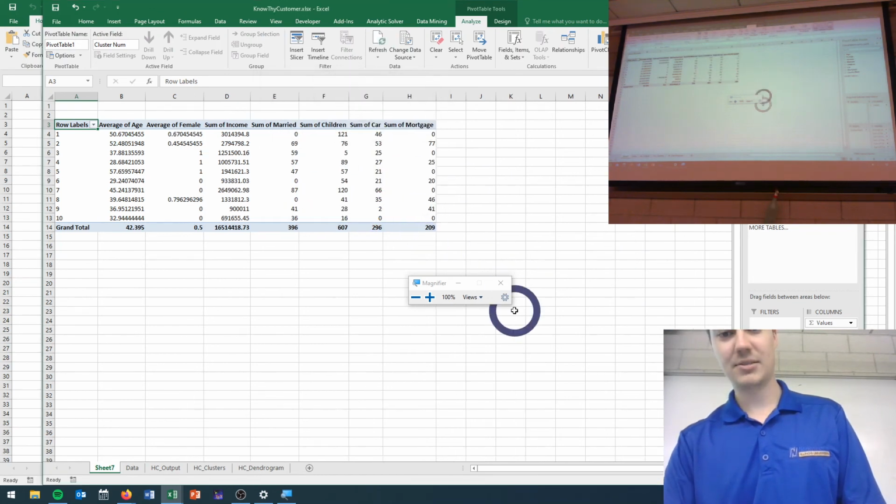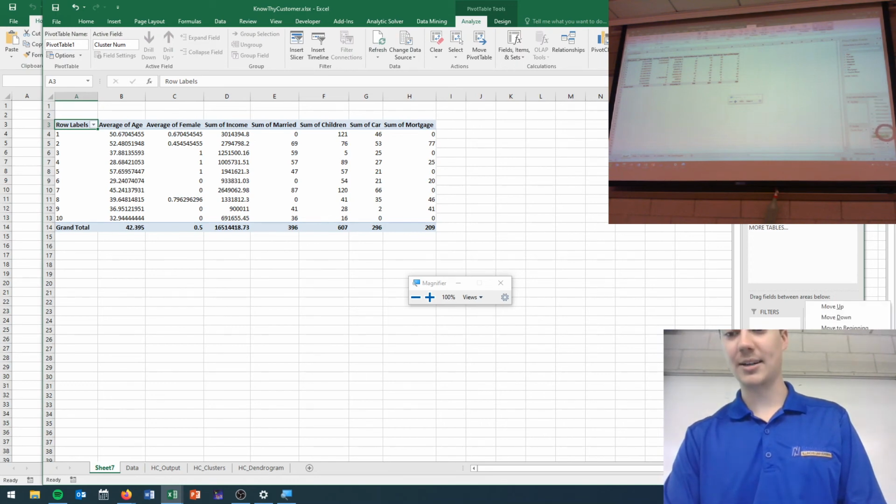To average. What is my cursor? My cursor's smoking something today. I don't know.